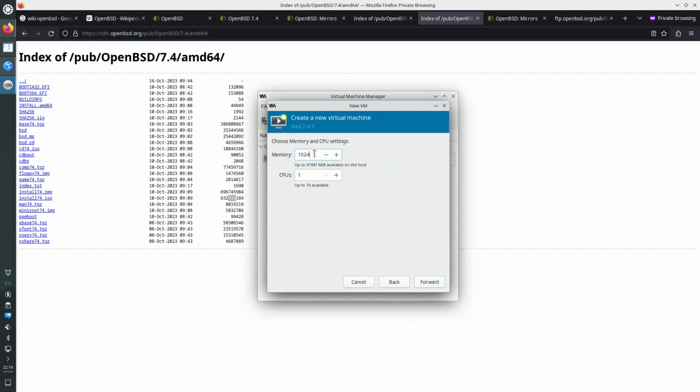Forward. Let's make the virtual machine beefy. 10 gigabytes, 15 vCPUs, 200 gigabytes. OpenBSD. Okay, customize before install. Finish.